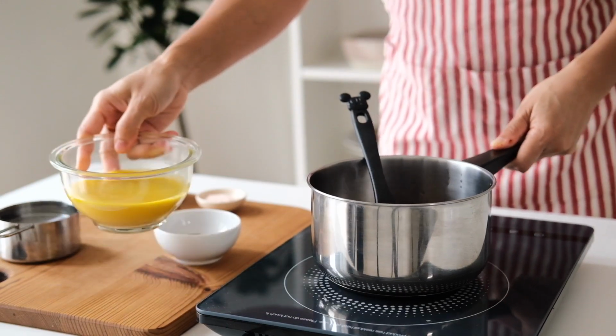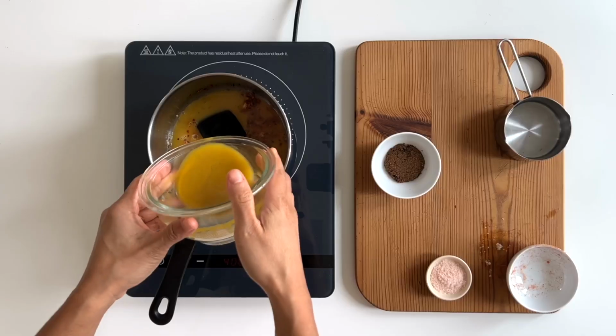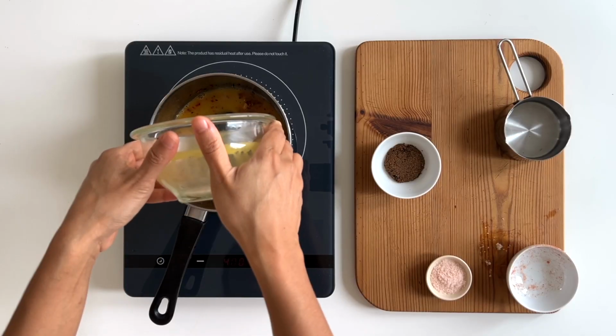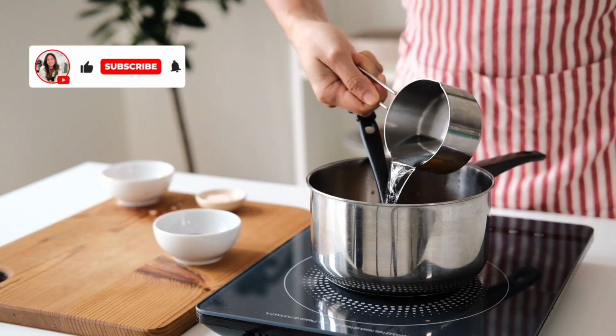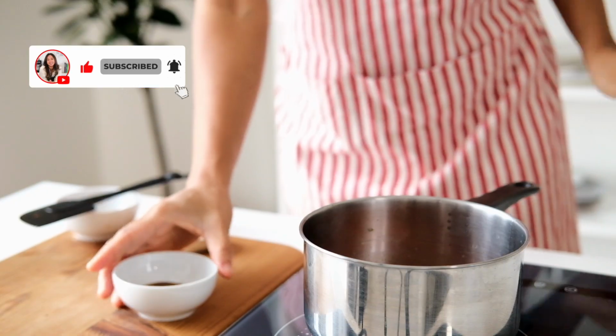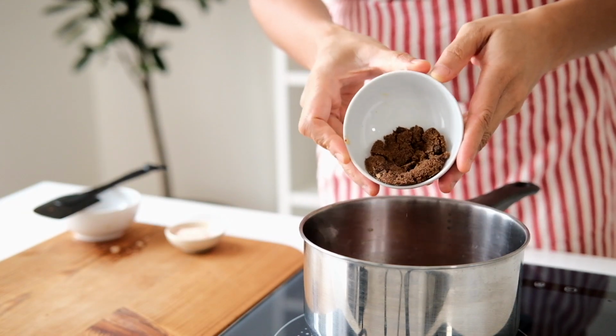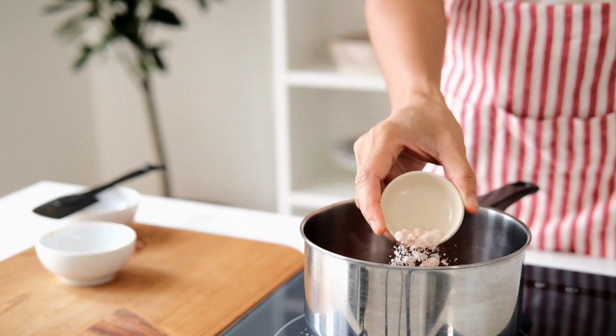Now add the liquid ingredients. The vegetable broth, make sure you get a high quality or homemade, if possible, no sodium. And water. Stir to combine and then add palm sugar or any sugar of your choice and salt to balance the spice and the herbal taste.